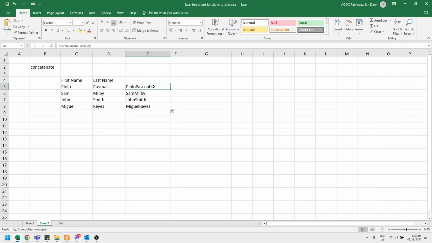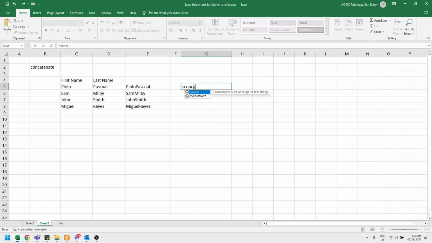But as you'll notice, kailangan natin ng space in between. So we can also do that using the CONCATENATE function. So let's type in equal CONCATENATE, and then we select the first name as the first text. Then for the second text, we insert a space enclosed in double quotation marks.